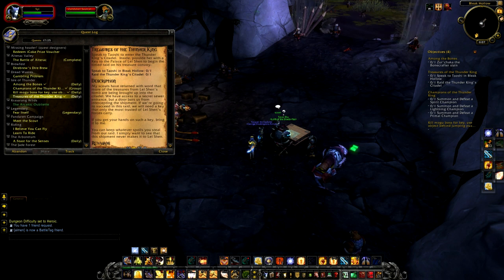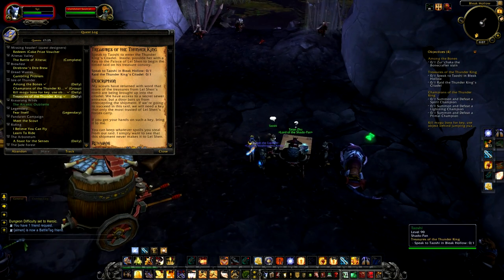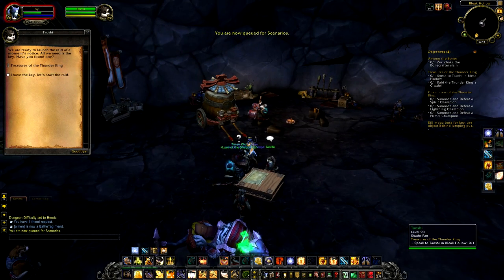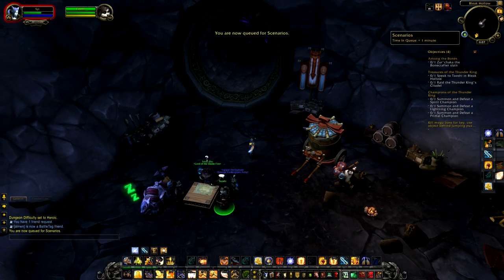We're back on the 5.2 PTR, and today we're going to be taking a look at a daily scenario. This is called Treasures of the Thunderking. It's found on the Isle of the Thunderking, and basically when you pick up the quest you'll speak to the NPC again and you'll go inside the scenario.